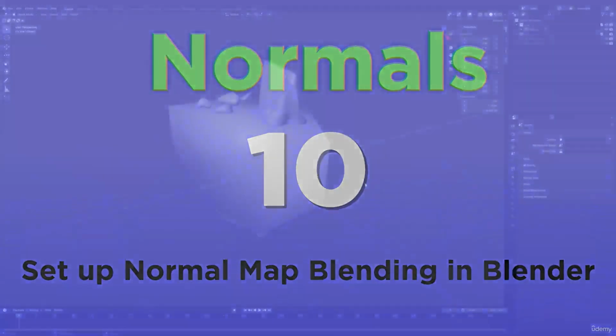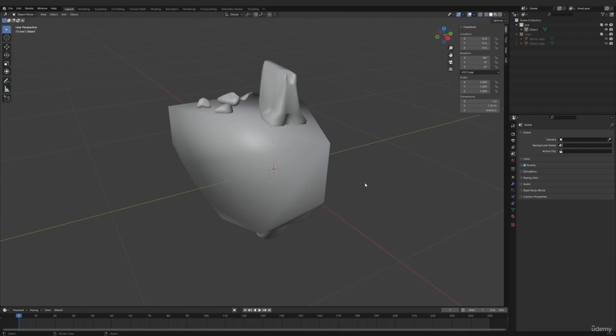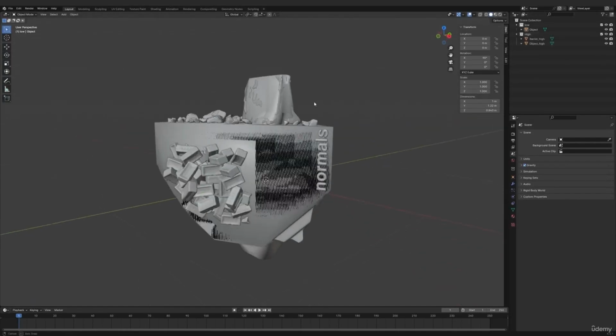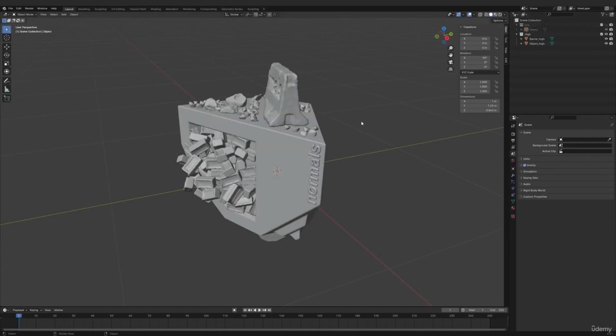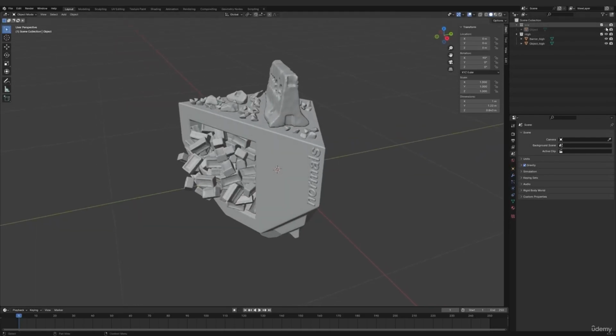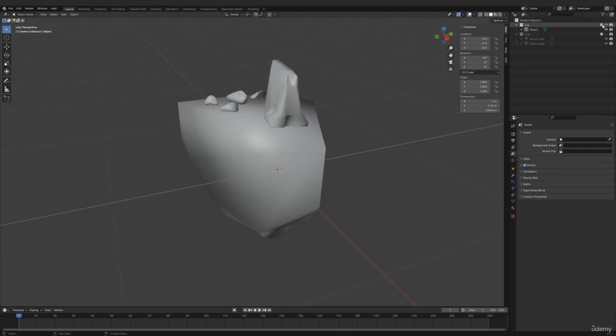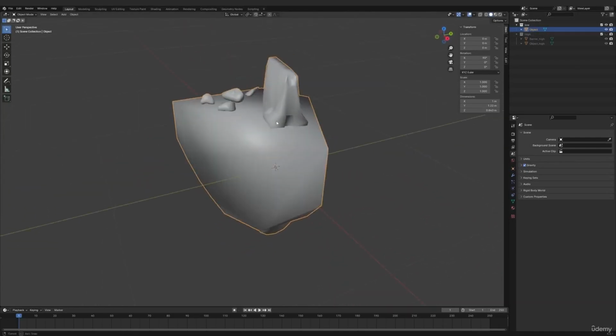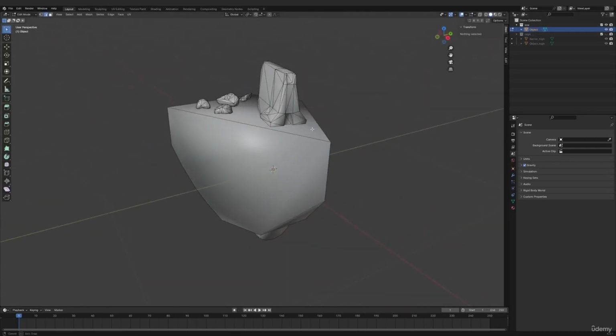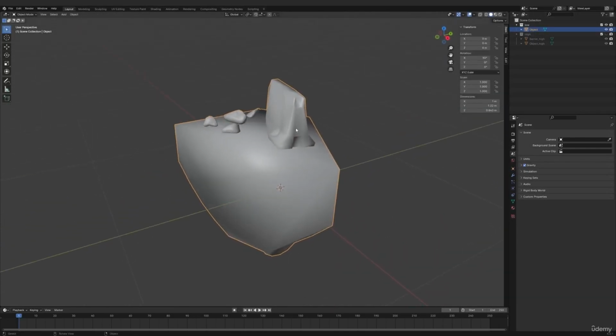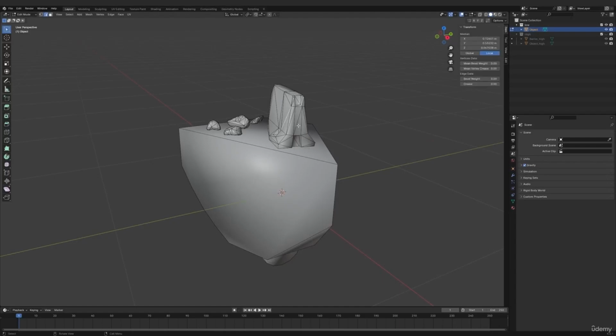Alrighty, let's have a look at doing the normal blend method in Blender. So in here I have our high poly mesh, the reference, and I have our low poly object. All right. So the first thing I want to do is split off our high and low.